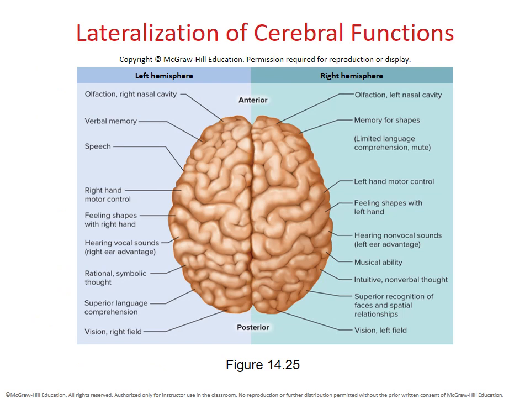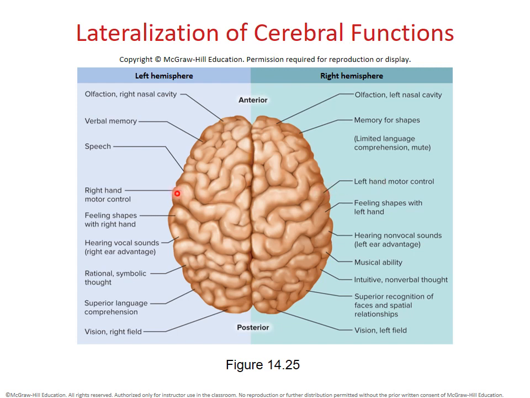As I mentioned earlier, the two halves of the cerebrum are also not mirror images of each other. They generally perform similar functions, but there are nuances of difference. And so this figure shows what we call the lateralization of cerebral functions. One thing to notice, first of all, is that in some cases the two halves of the brain are doing the same thing. So in this patch right here on the precentral gyrus, you have control of the hand, and in the same area you have control of the hand. But notice what's different is which hand. Right hand control here, left hand control here.